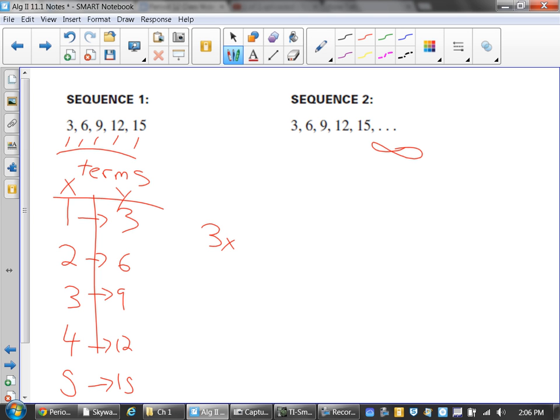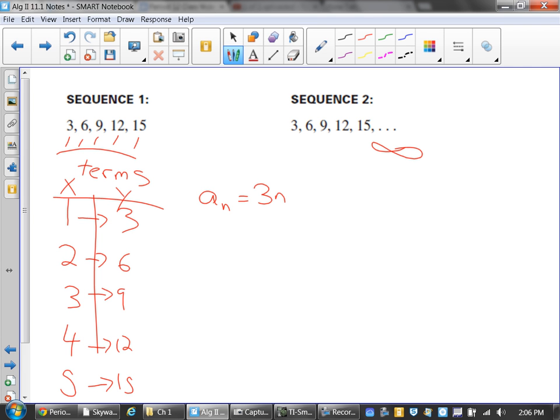Now, the way that we're going to write these out, your book tends to write it out in terms of n. It's not a big deal. You see function notation, you'll see a sub n. We're going to write it as the nth term, a sub n. The n is a little bit lower than the a. It's called a subscript. So if I want to write out the rule in terms of n, the nth rule, I would say it's a sub n equals 3n. N is my first term, 3 times 1, 3 times 2, 3 times 3, and so on.